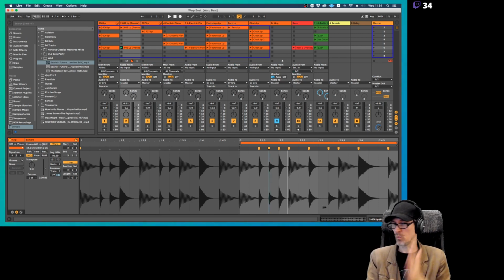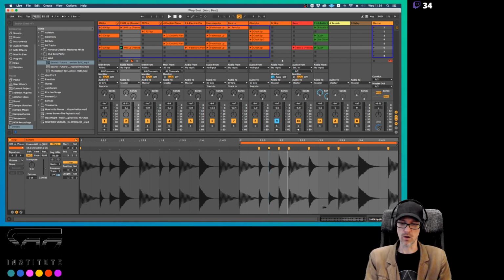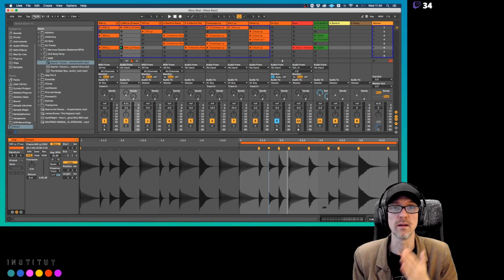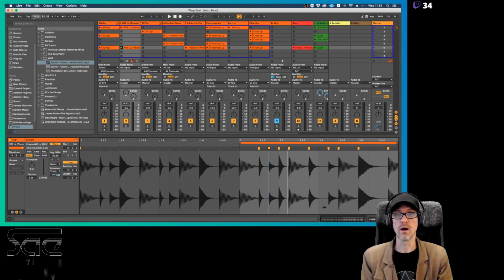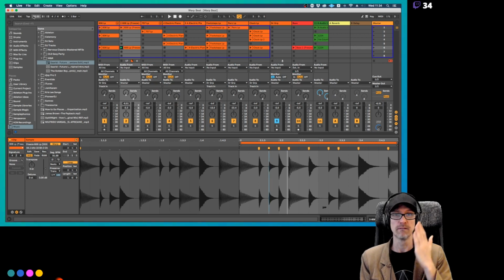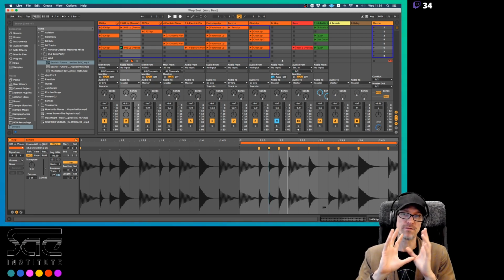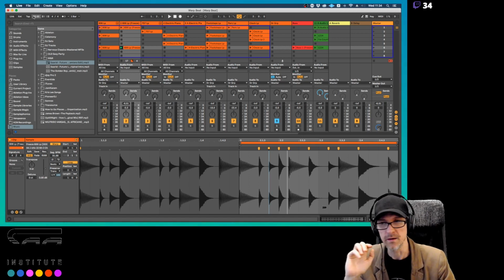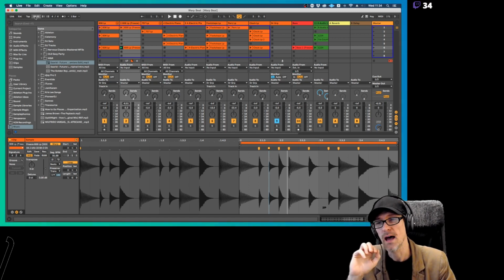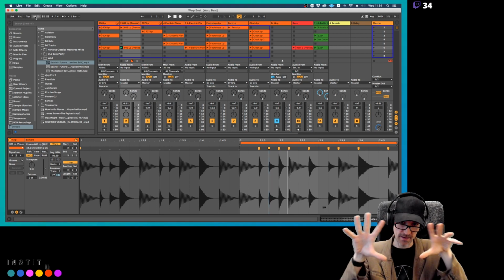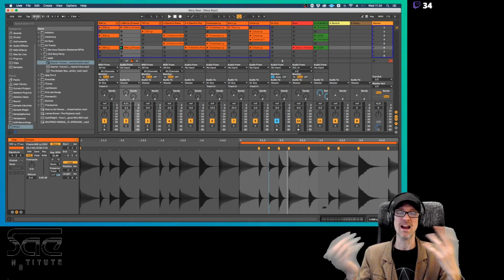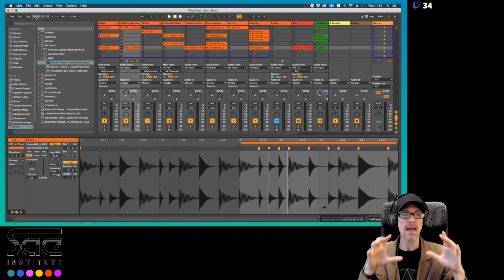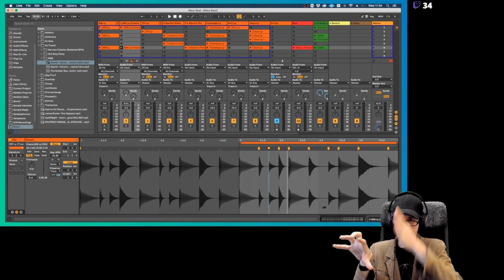That container is just going 1, 2, 3, 4, and it could be doing it fast, 1, 2, 3, 4, or it could be doing it slow, 1, 2, 3, 4. That fastness or slowness is determined up here in the top, but the grid itself inside the container doesn't care if it's fast or slow. It's just like, I'm going. And then the audio connects to that grid.